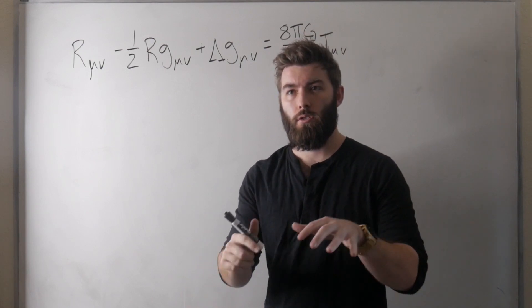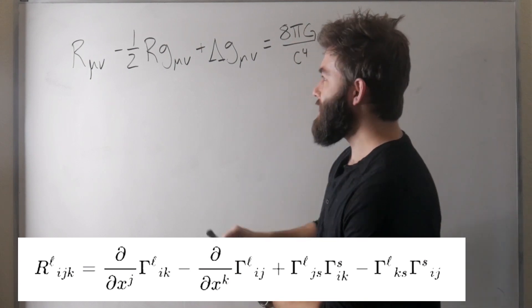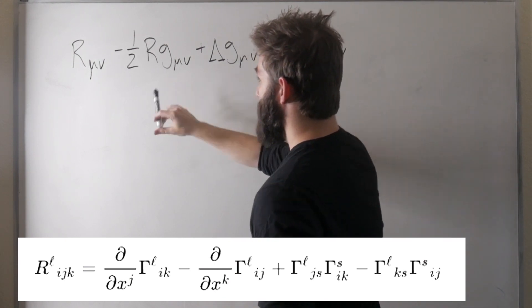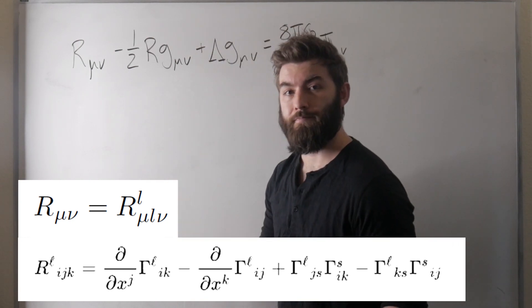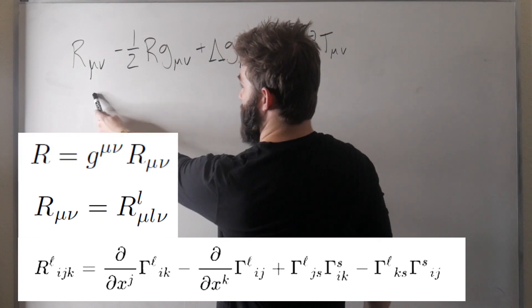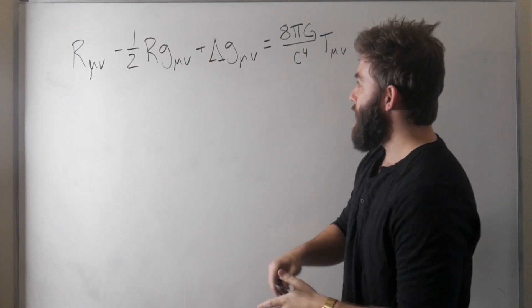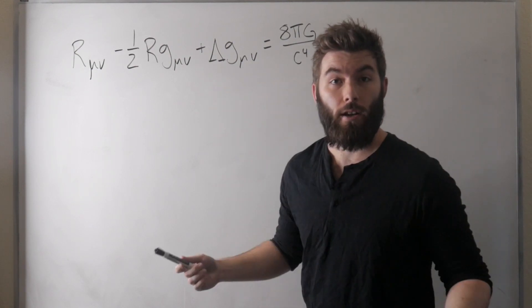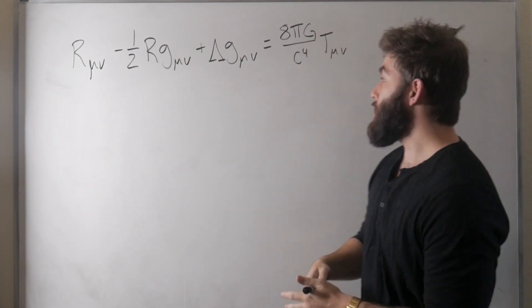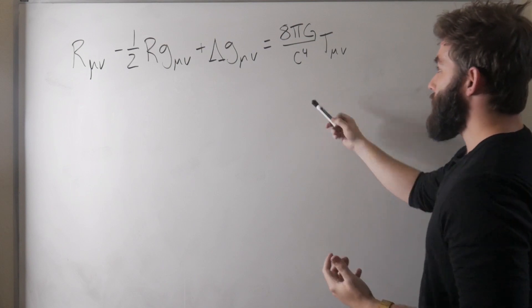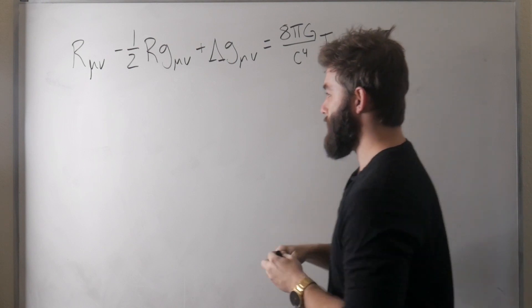The metric tensor contains information regarding the geometry of the space time from which you can deduce if your space is curved at all by calculating what's called the Riemann curvature tensor. Now that's not explicitly shown in the field equations but the contraction of the Riemann curvature tensor gives you this object which is called the Ricci tensor. Now taking the trace of the Ricci tensor gives you the Ricci scalar. Scalars are nice it's a nice invariant and then over here we have the cosmological constant because dark energy. So the left hand side of the equation is all about the geometry of space time and as we know now matter and energy is represented in the form of the energy momentum tensor.